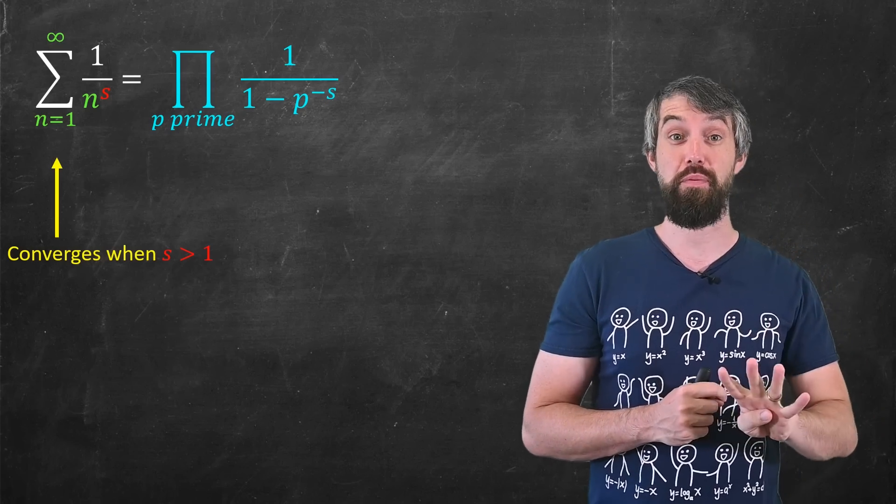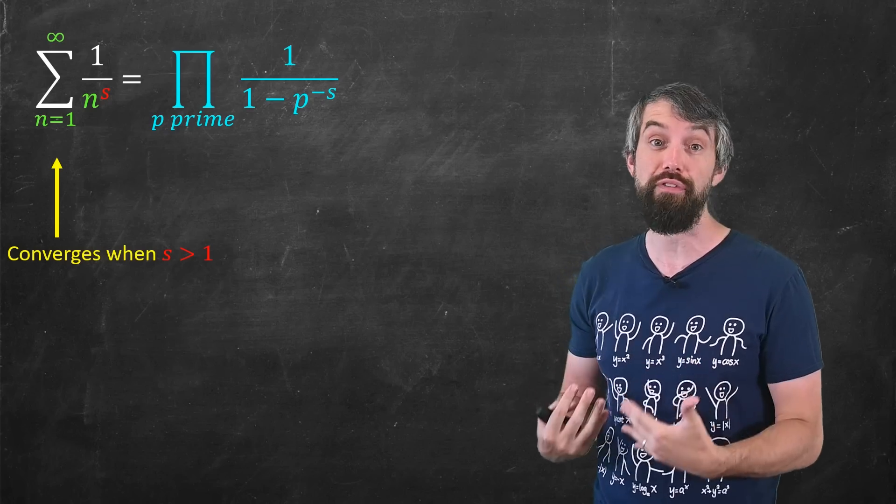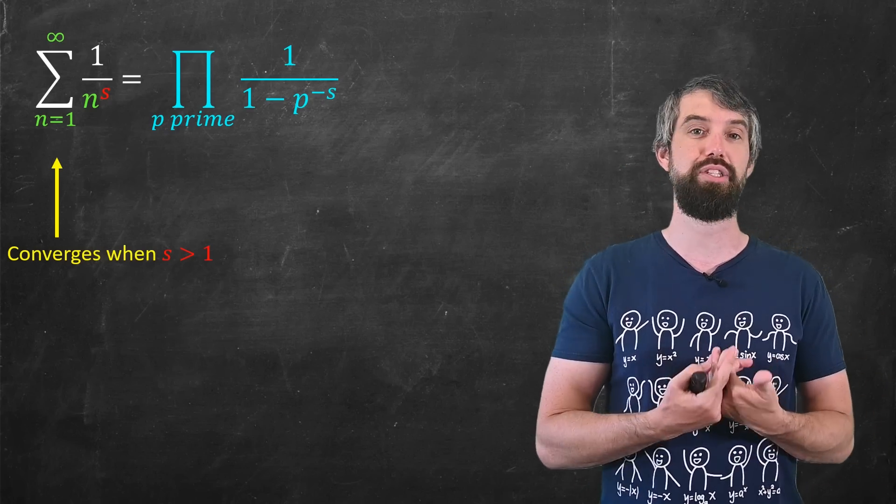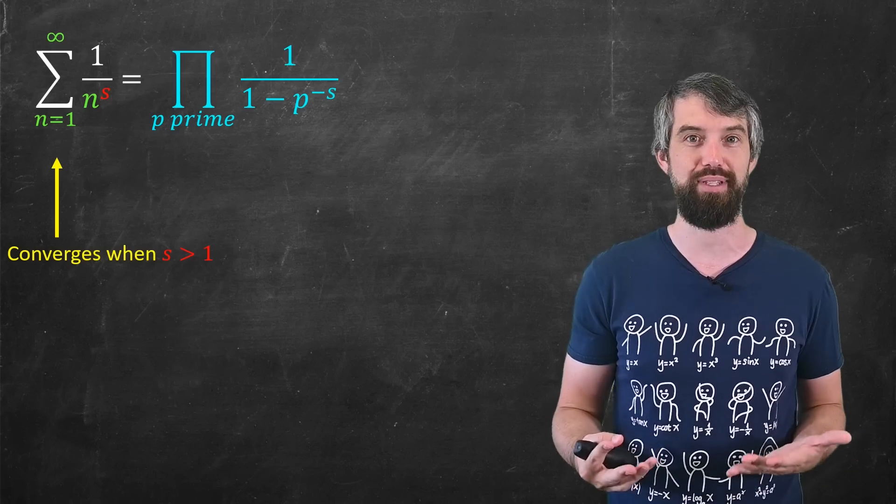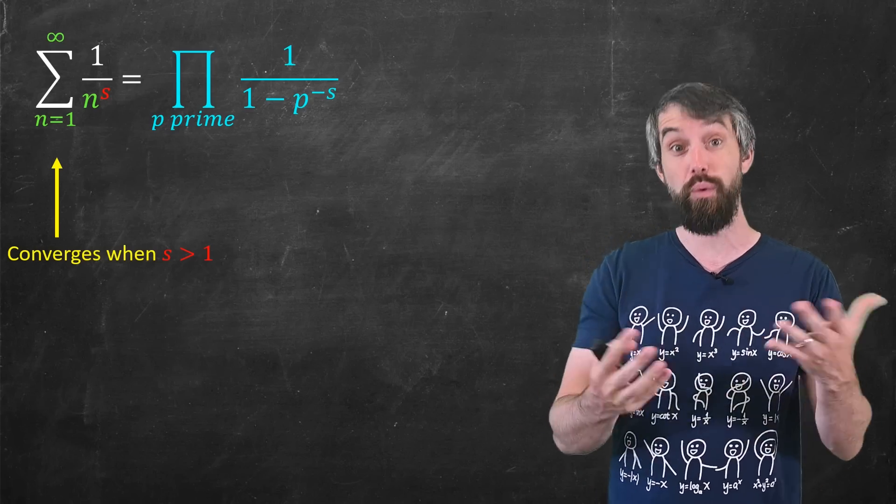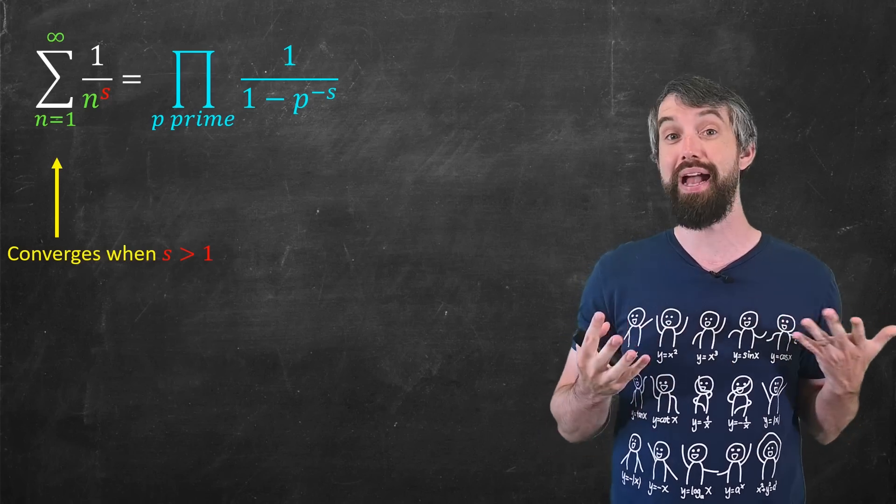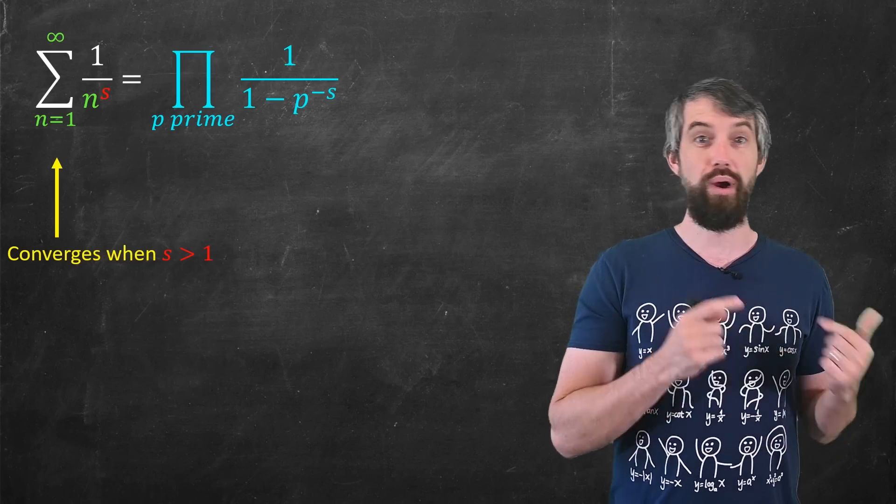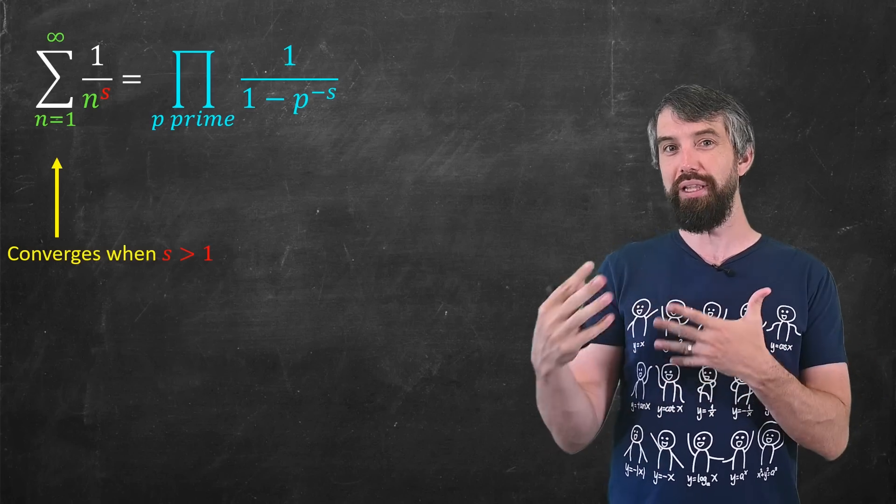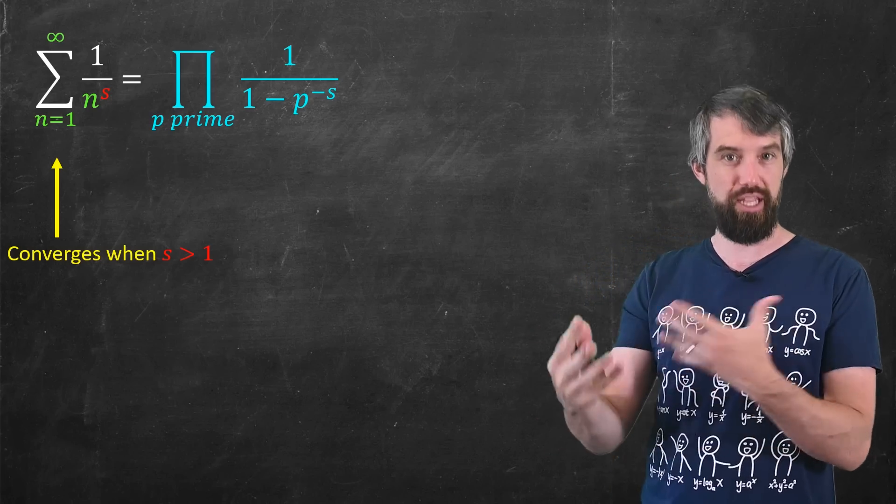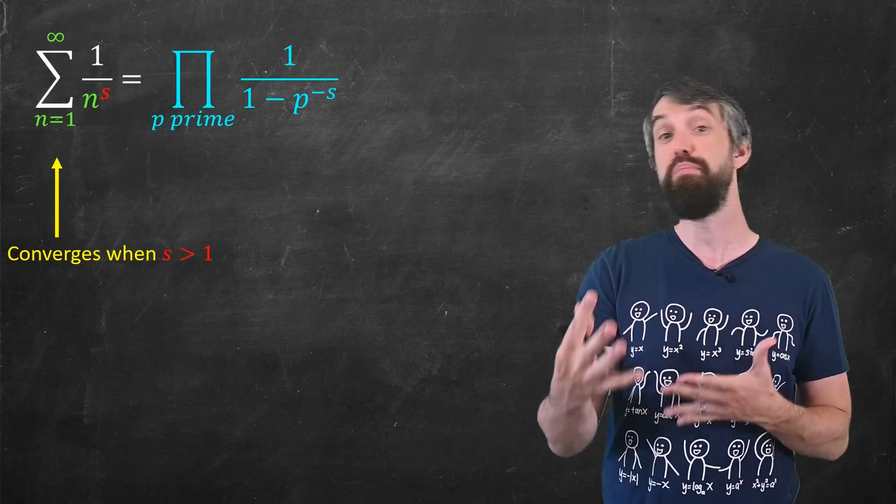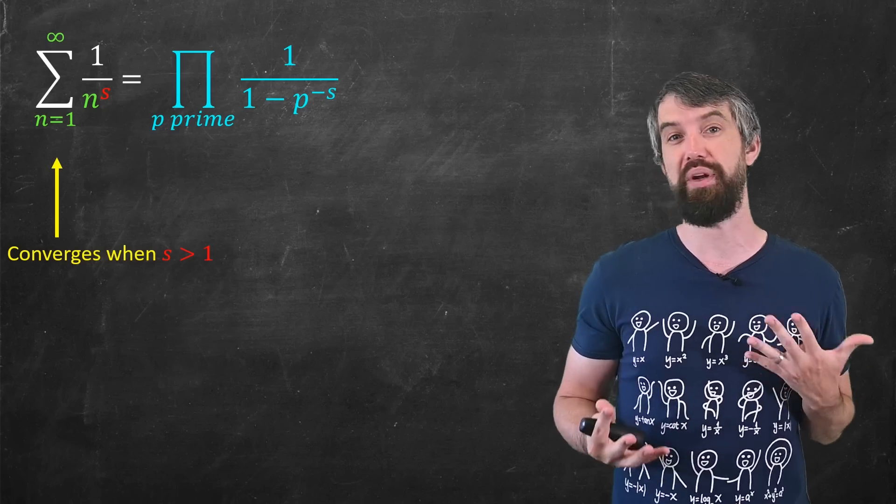Fourth reason why I love this formula. It's about what we can get out of it. Now, you might remember that the fact that there's infinitely many prime numbers is something that humanity has known for a very long time. I've done a previous video before on Euclid's infamous proof that there were in fact infinitely many primes going back to the time of the ancient Greeks. But Euler's proof of his product formula actually gives us a way to not only re-prove that there's infinitely many primes, but to extend beyond that and get some more glimpses about how many primes there really are.